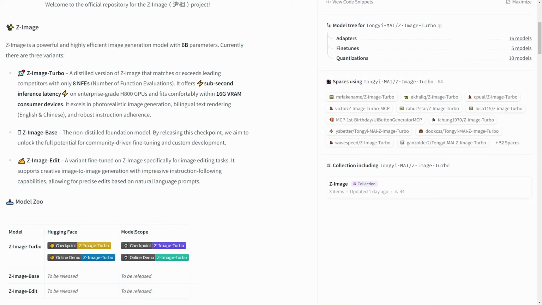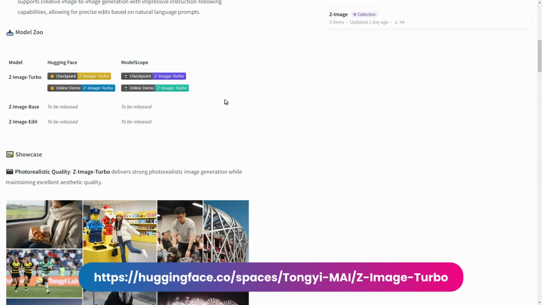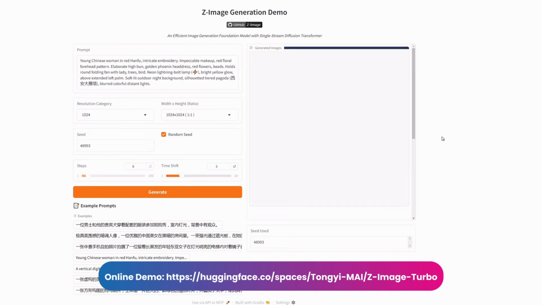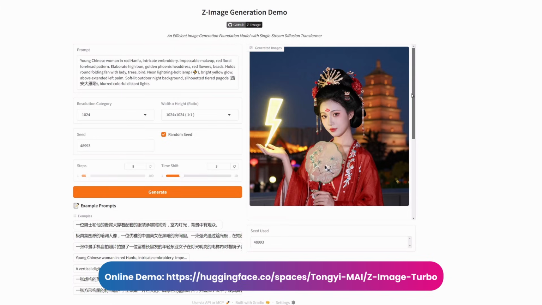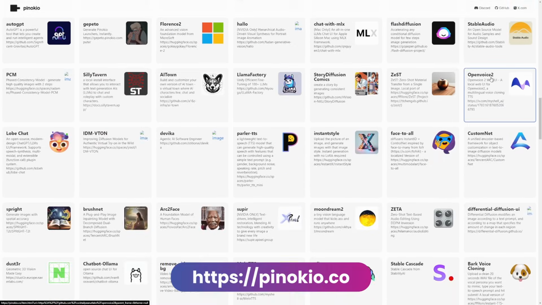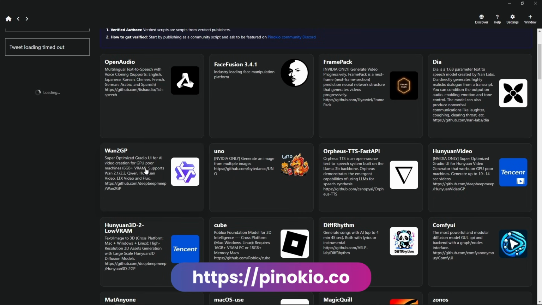Well, let's get started. So today we're going to test this new artificial intelligence model for generating images called Z-Image. The great thing is that we can run it without ComfyUI, which is this program that most people who create content or generate images or videos use, but many find it a bit complicated. So here I'm going to show you this easier option, which is using that platform called Pinocchio, which I have covered in several previous videos.